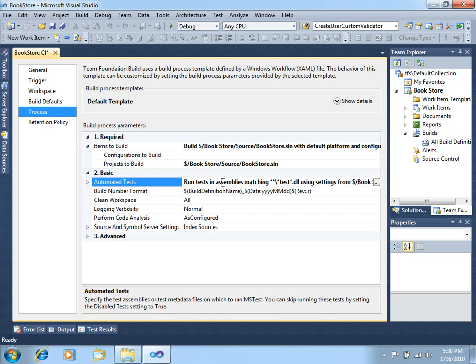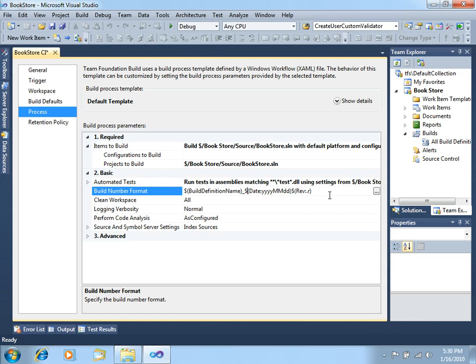So this means that even if a developer doesn't actually break the build, he might prevent a test from running, and if this happens, this is also not good, and that can also stop the build and alert any person in the team that this is happening, okay, which is very useful.